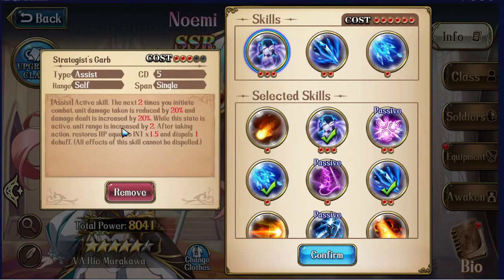While this state is active, unit range is increased by 2. After taking action, restores HP equal to int times 1.5 and dispels 1 debuff. This is such an incredible ability for her. So, pop it, boom, immediately she goes from 2 range to 4 range. Even with basic attacks. This will let her stay within tank range and nuke any of your other enemies. Super, super powerful. This is one of the things I love, and you're going to see with the equipment just how sneaky she can be.